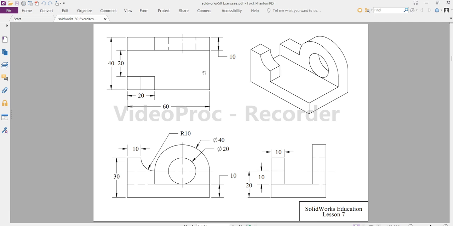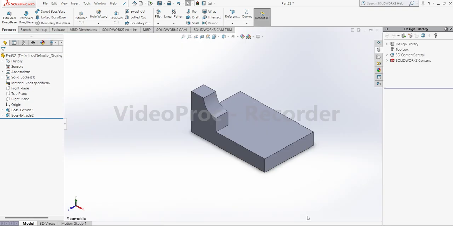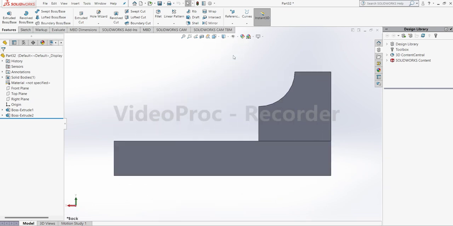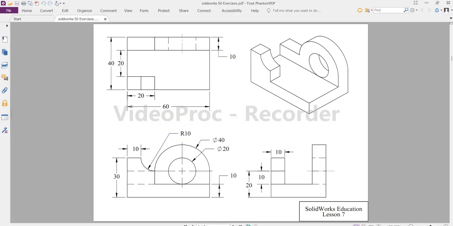Now I will show you some other way to do it. Like last time we did it in a fillet mode, right? Now we will do it from the back side. From the back side we will start drawing it. First of all we need to select the back side. Now we need to draw this first. So what is this length? This is 10. This height is 10 here, then it is 20.